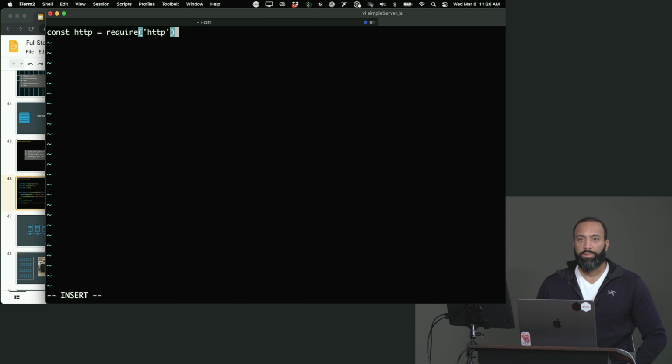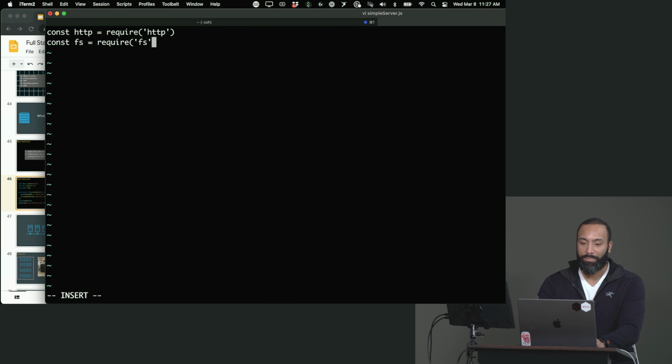HTTP. So that's just the library that allows us to make requests and responses. And this is all built into Node. It's fantastic. We don't have to npm install anything. Next thing we're going to do is import fs, which is, again, built into Node, and allows us to access the file system. fs, file system, pretty straightforward, just like HTTP, nothing groundbreaking.